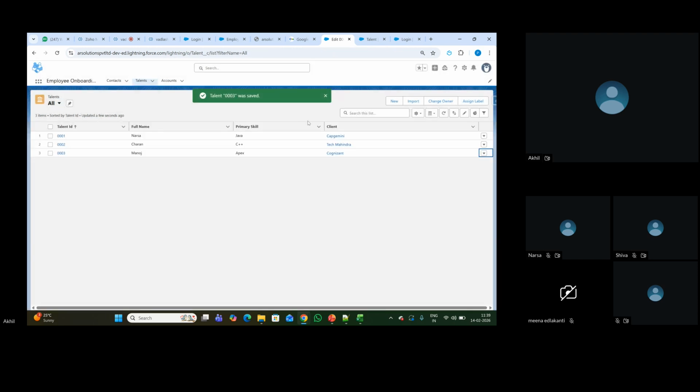So with these lookup relationships, now I'm able to link talents and clients, talents and accounts. As you can see, talent 001, Narsa, is linked to Capgemini, and the others to Tech Mahindra and Cognizant.